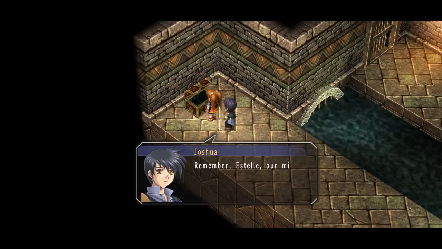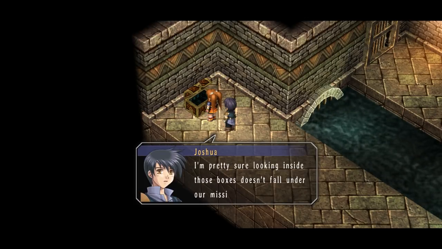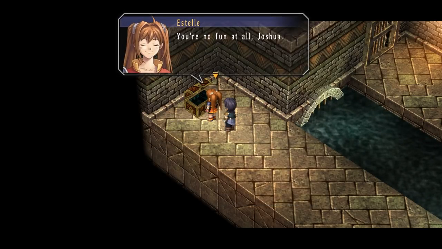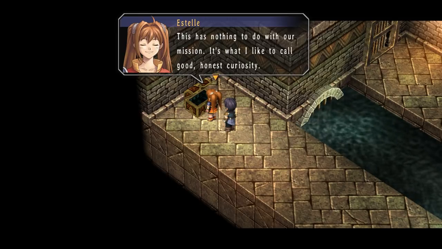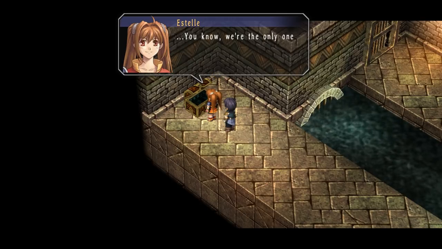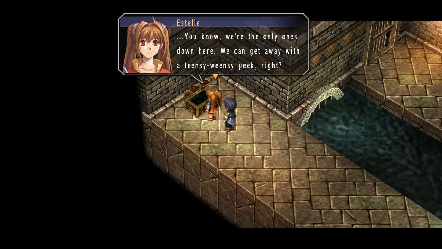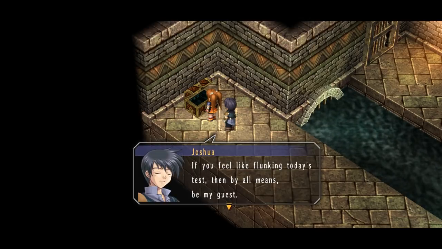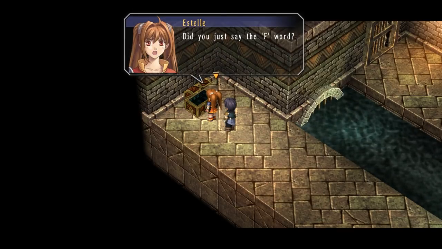Wonder what's inside. Remember, our mission is to search and retrieve only. Pretty sure looking inside those doesn't fall under the mission objective. You're no fun at all, Joshua. That has nothing to do with our mission. It's what I like to call good, honest curiosity. You know, we're the only ones down here. We can, you know, look at it. If you feel like flunking today's test, then by all means, go ahead. Did you just say the F word?